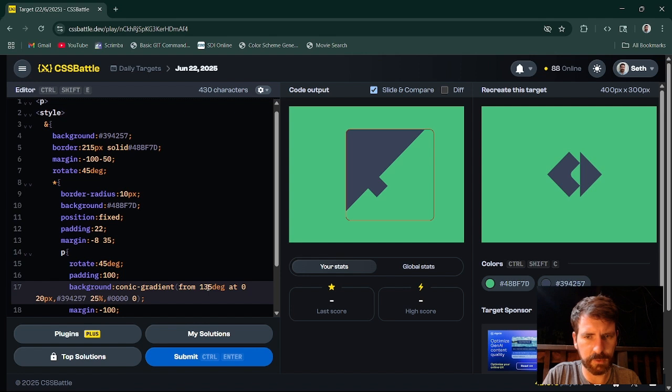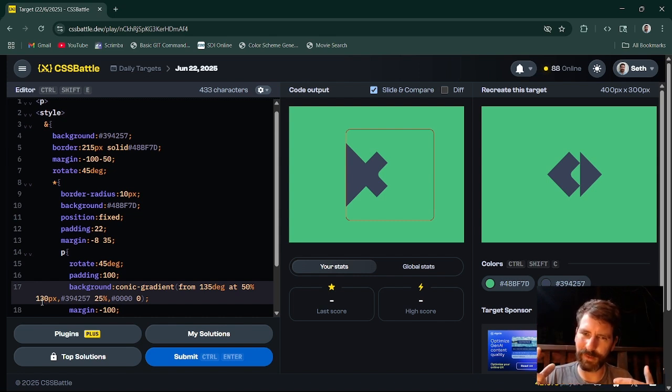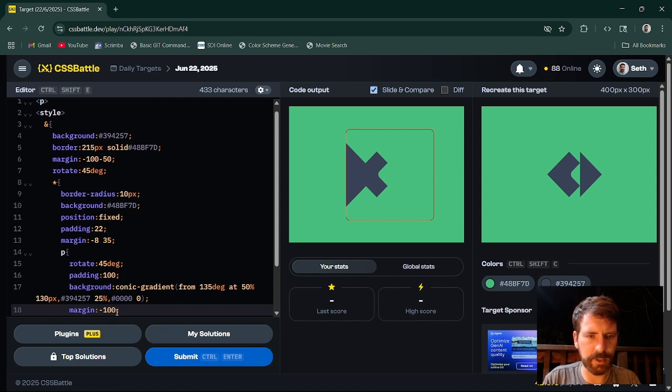Actually, you know what? Let's just stick with pixels. Okay, so actually I want 50%. There we go. And then not 20 pixels, 10. Oh, it's doing it from that side. I've got it all backwards. 120. I am really fighting with this, aren't I? 30. A lot of extra characters doing it this way because I'm all turned around right now. Let me tell you. All right, so margin is at -100, but left right, let's move it 50.